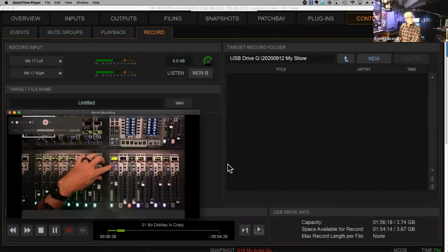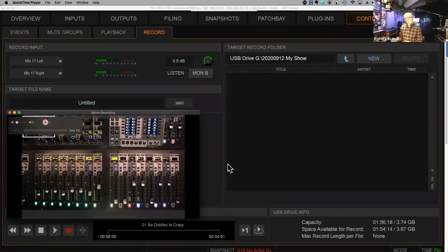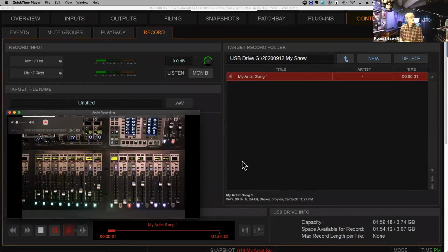All right, so as I modify and pull down the fader, it's going to start the recording and push up my master fader, right? So here we go. Okay, so the first song is now recording, right? We're mixing the first song, etc. The USB playback has stopped.